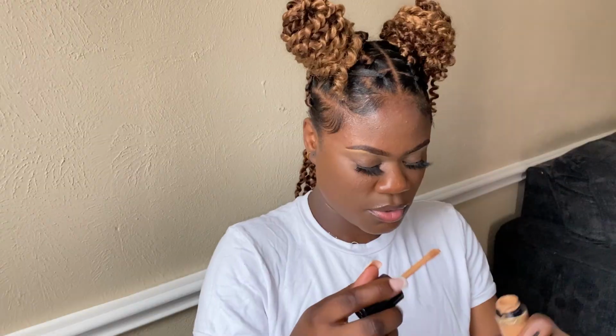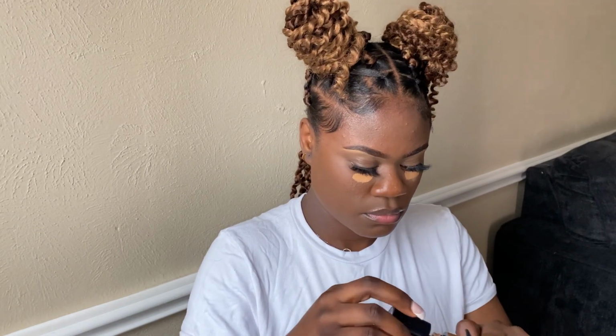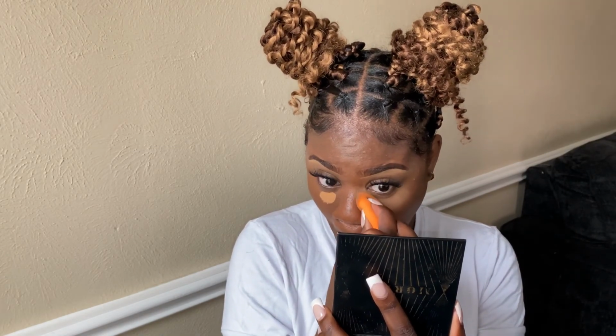I ended up switching my lashes because these were too intense, and y'all know I can never really do a full makeup tutorial without exiting out the clips of me putting my lashes on, because my eyes are so watery. I promise y'all, it literally took me 30 minutes, and after the 30 minutes, I realized these lashes are not gonna work. So I just ended up going with some more natural lashes. They're a little bit longer in length, but they are more natural and they have a lighter band, so I think my eyes were not as sensitive to those.